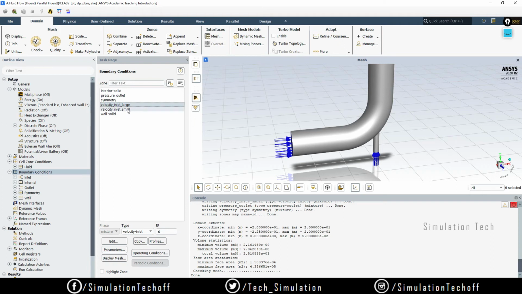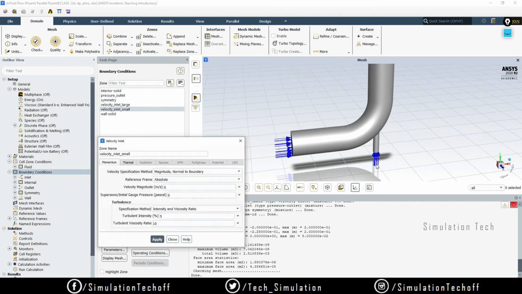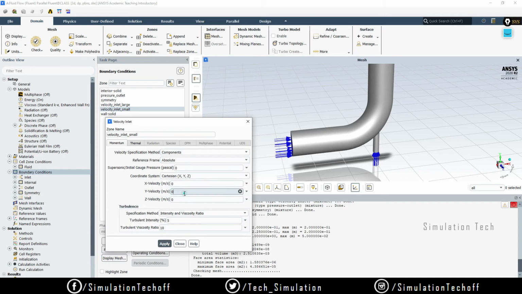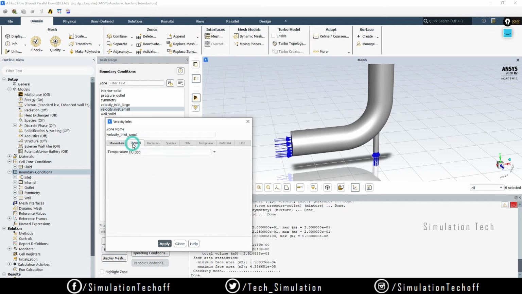In a similar manner we'll assign the values for the velocity inlet small. Double tap on it, but this time the velocity acts in the positive y direction. So change to components, and the value is 1.2 meter per second. For thermal, the temperature is 313.15.